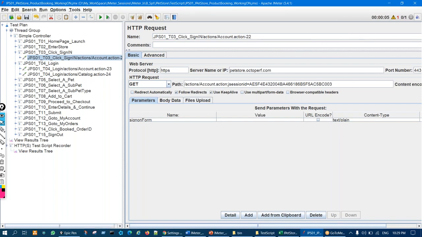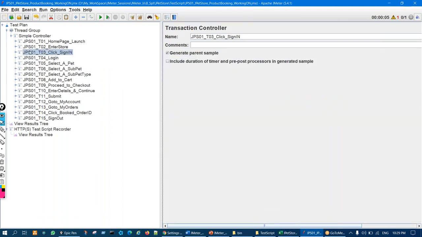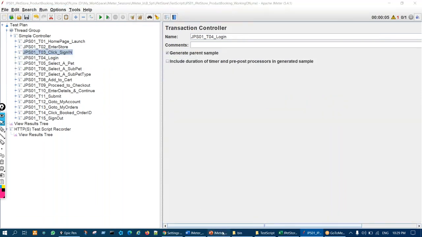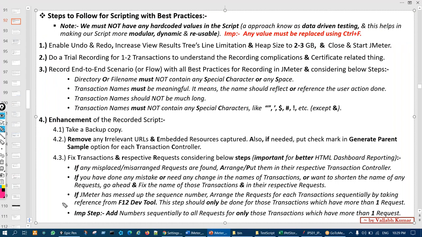Fine. And keep saving. Okay, so this is all we have to do. Then, one more thing: these all are if conditions. If means it's not mandatory. Only if you see that some requirement is there, you go ahead and do it. It's not mandatory. Only if you see that any mess up or misarrangement has happened, you do it.